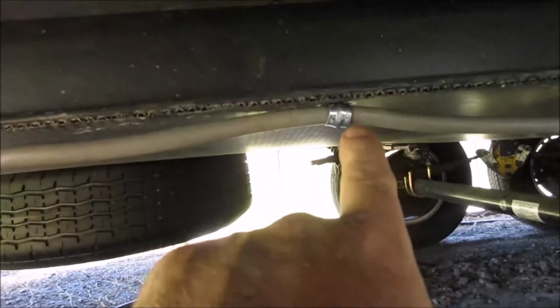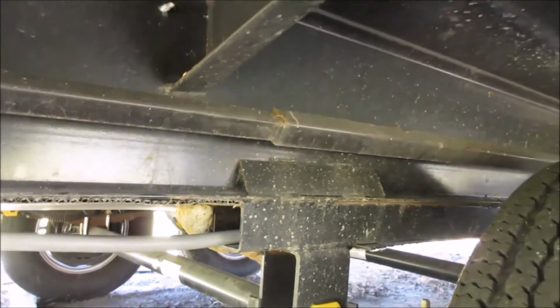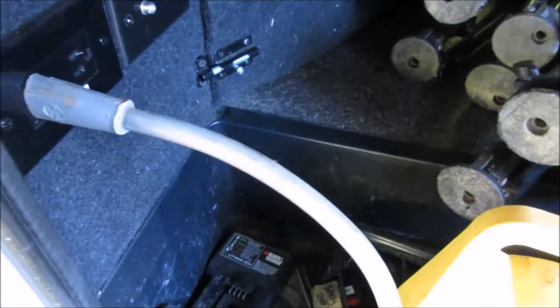From the plug, I attached it here and here like I did the hose. And I wired it through the tubing to the other side. Coming out of that tube, we secured it there with the zip tie. Then back there along the back of the step, over here, and then it goes in and up through here where it can plug in. Now, if I don't need electricity, because it's not an outside outlet anyway, I can just unplug it or plug it in as needed. That's it for the electrical cord.